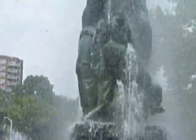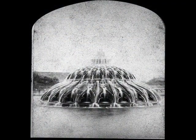The first fountain on the site was called the Fountain of the Golden Spray and featured a lone jet of water. It was replaced in 1873 by Calvert Vaux's Plaza Fountain, a 2-tiered, double-dome circular structure constructed from cast iron. Vaux placed gas lights in the fountain dome, each visible through the 24 colored glass windows. Vaux's fountain did not age well.